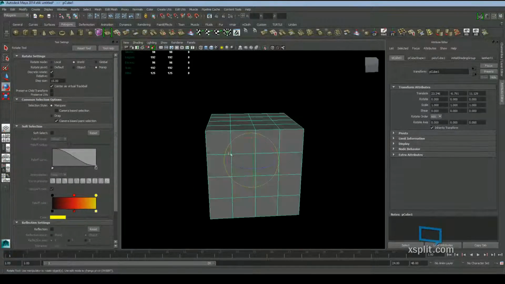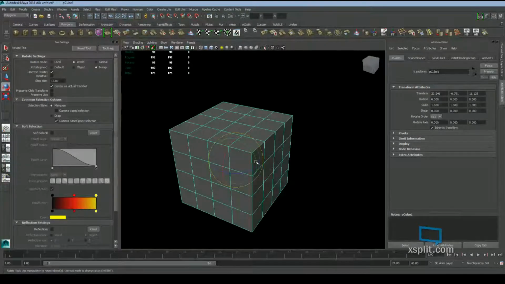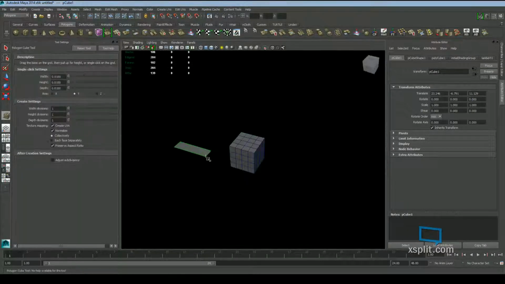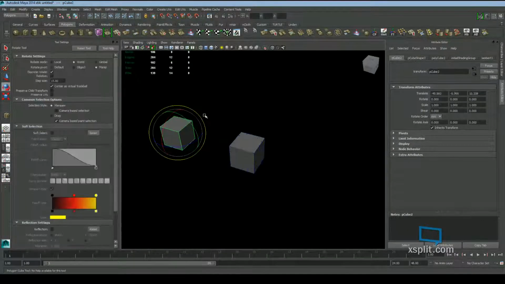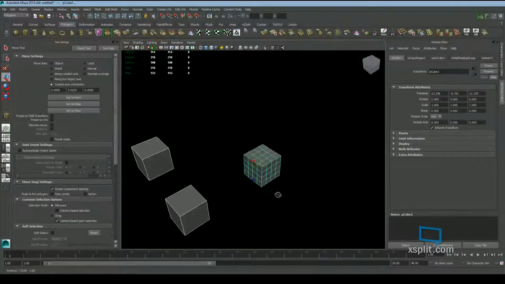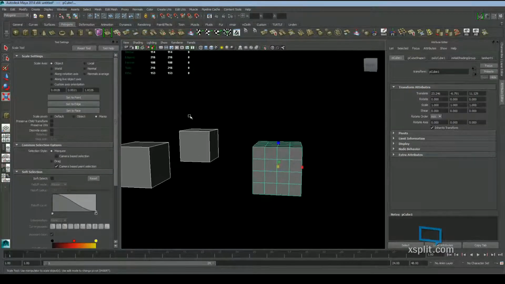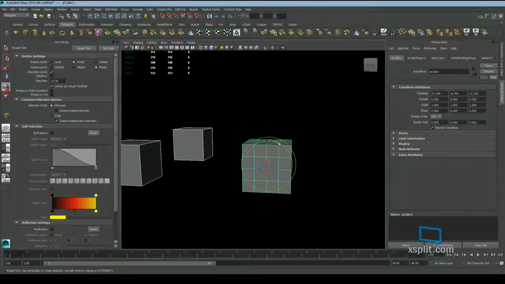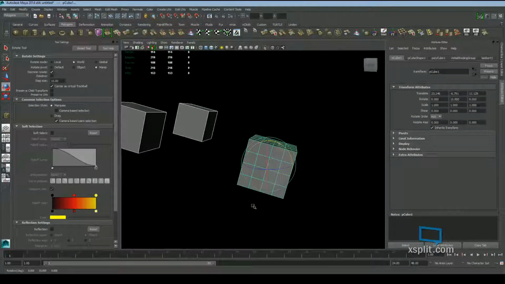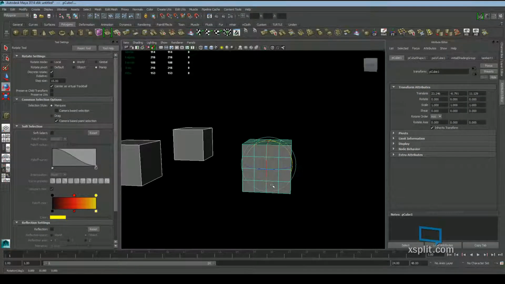Rotate is the same. You've got your world. These different settings, object versus manipulator. If you have multiple objects selected, so let's say we have a couple of objects and we have them all selected, and we go into our rotate tool, you'll notice that with manipulator selected, it's all actually revolving around the manipulator itself, which is your little indicator for your axes.